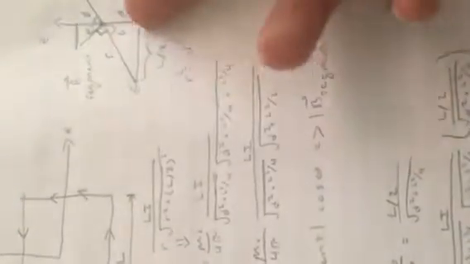After simplifying the math, we're left with the equation for a segment being mu naught over 4 pi times the length of a wire times the current of the wire over the square root of D squared plus L squared over 4 times the square root of D squared plus L squared over 2. This is the field of one segment, but we only care about the magnetic field contributed in exactly the Z direction. So what we have to do is find only the Z component of this magnetic field.